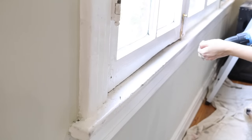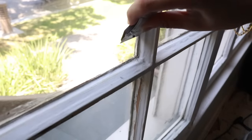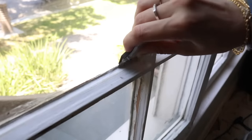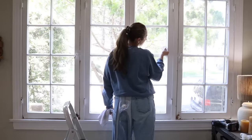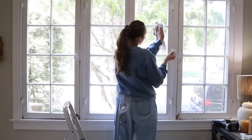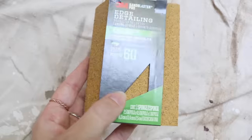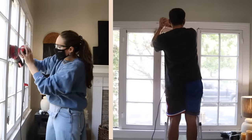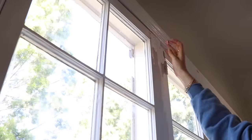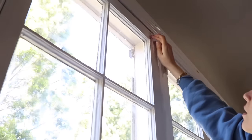There were so many layers of bad paint jobs on these windows that I actually had to take a razor and get a lot of the paint off the glass around all of the edges. This is somewhat of a tedious process, but it's so worth it to have a more polished, finished look. Next, I took a sander and a sanding block for parts of the framing that's closer to the glass so I don't scratch it. Romeo helped me and we tackled sanding down as much as we could, getting most of the paint off. And then I filled the holes from the blinds with some putty.